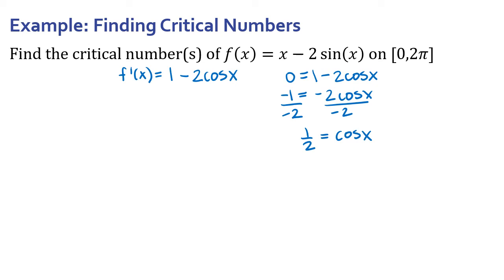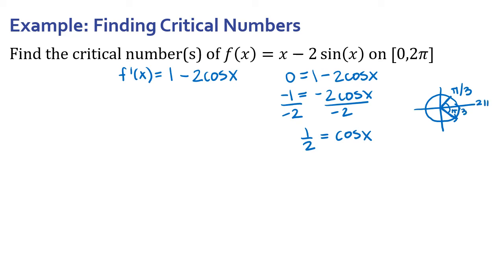So that means what values, when you take the cosine of it, give you 1/2. If you think about that unit circle, cosine is the x values, so it's going to be positive in the first and in the fourth quadrant. And so those special angles: cosine of pi over 3 gives you 1/2. So over here would be like to figure out what this angle value is. So it's going to be pi over 3 here.